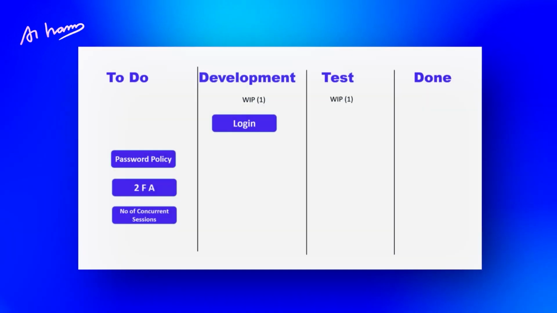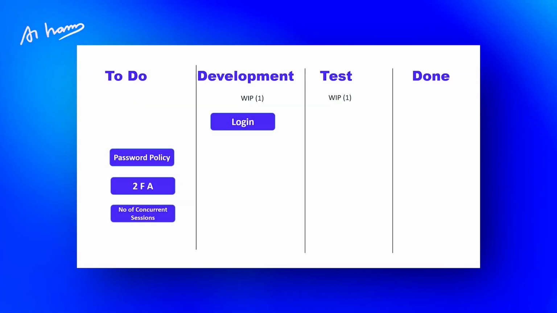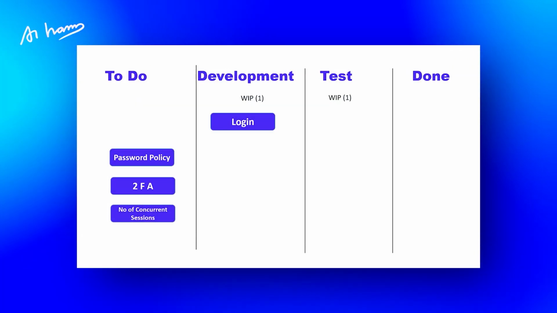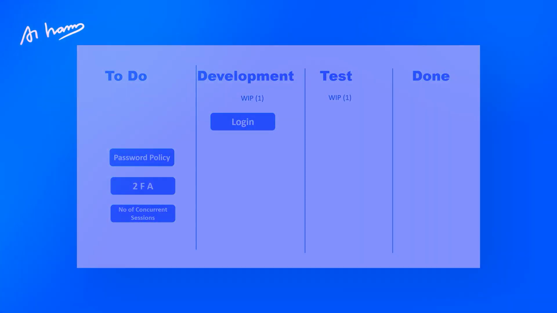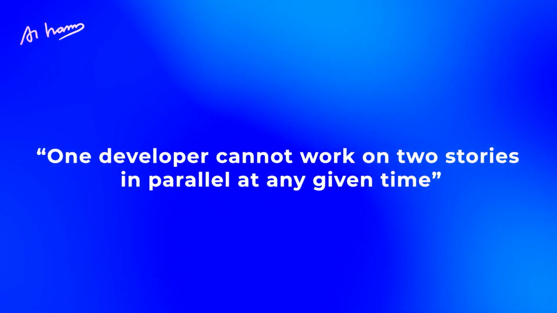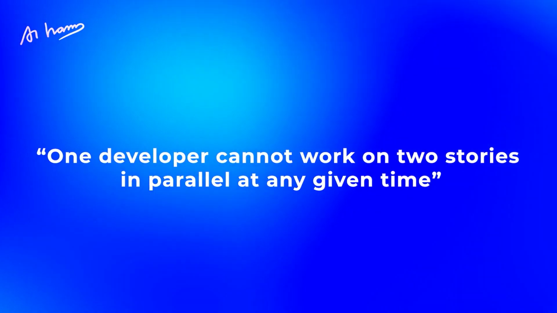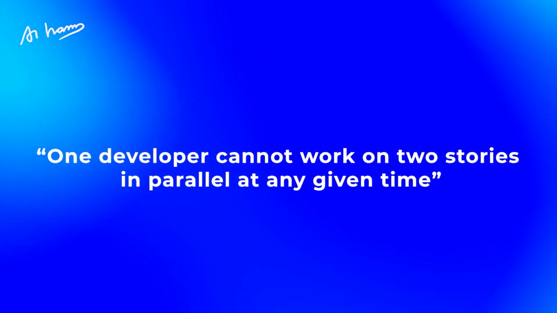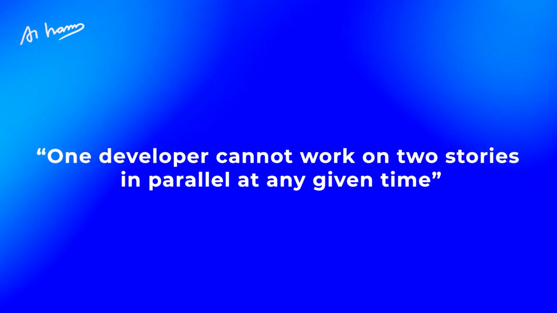Now we have got these 4 stories with us. So it's one person at a time in both the stages. Let's say he starts off with his work, working on the login story. We can't have login as well as password policy come together in Kanban. That's what Kanban says. You can't take this also and work at the same time. You can't have 2 stories work in parallel. Kanban doesn't advocate that. It says just take one thing because your limiting work in progress is over here.